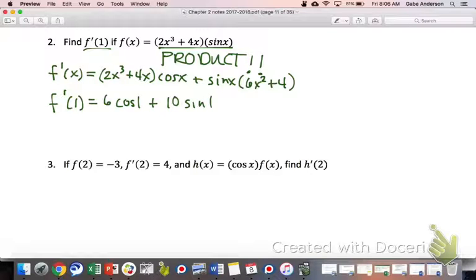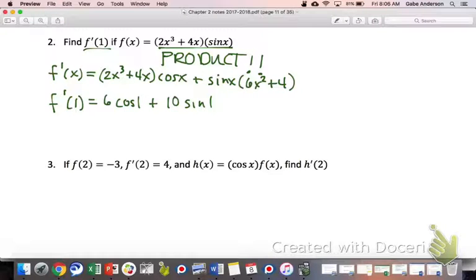And if the calculator is not active, this is really about as far as we can go, right? Because cosine of 1, sine of 1, those are not unit circle angles that anybody's going to expect you to have memorized. And so we would just leave it probably just like that, and that would be okay. If the calculator is active, obviously you could approximate that, but we're pretending like we don't have it, so we'll just leave it like that. So that is a very conceivable answer you could get on a quiz or a test.